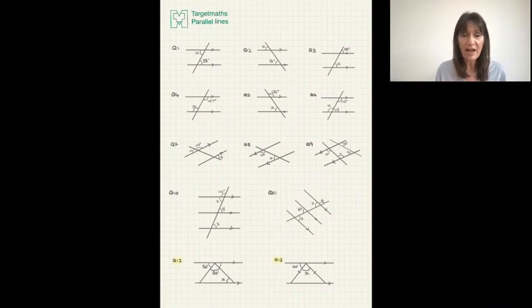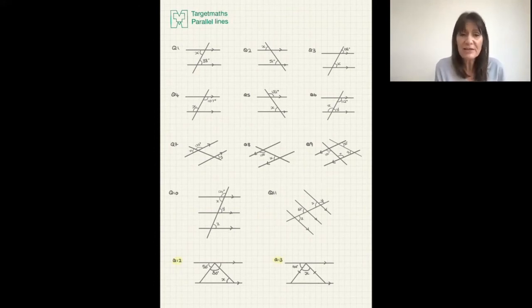You can see that I've highlighted question 12 and question 13. That is because they are harder. I know they're harder, and I think it might be nice to just see them being done rather than just looking at answers only. So what's going to happen with this video is the answers will come up and you can mark.